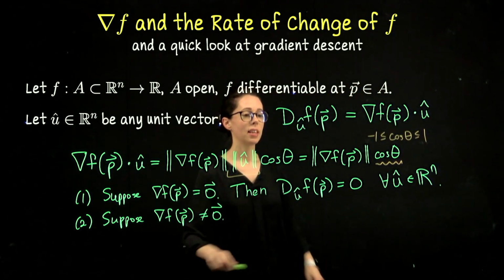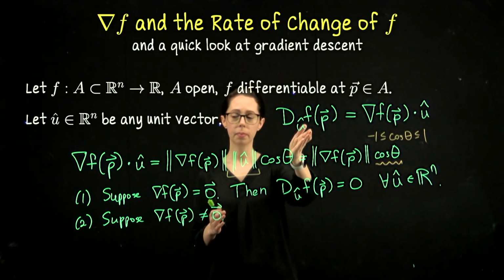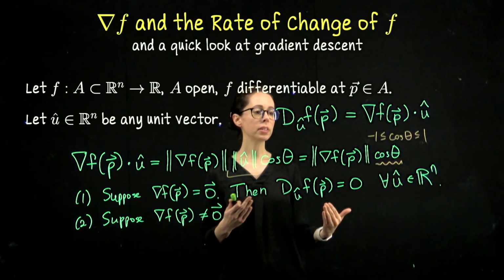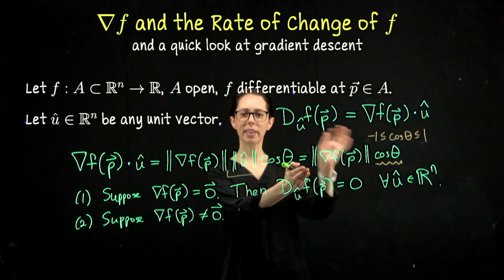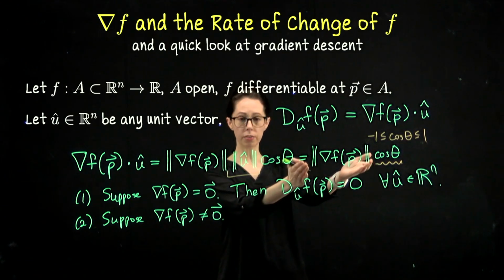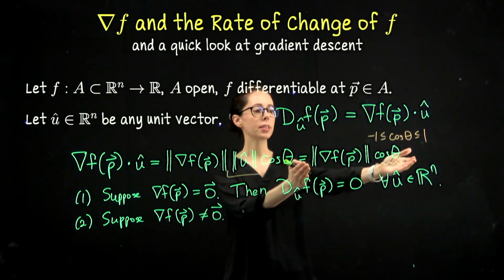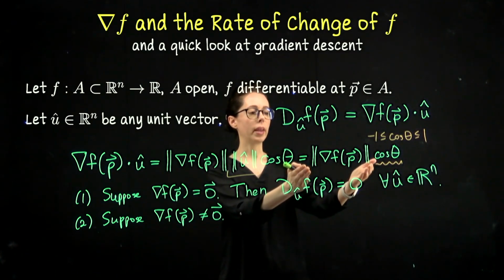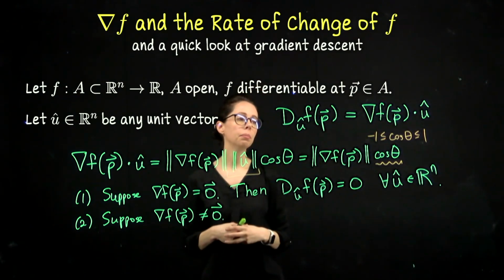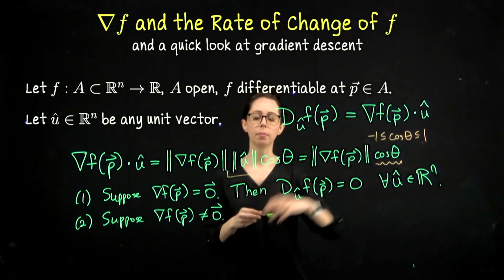which means that regardless of which unit vector you pick, the directional derivative of f in that direction is bounded by the length of the gradient, and that's a fixed number at some point p. So this is a vector of numbers once you've plugged in p and you've computed its length. So whatever number this is, the smallest this product could be would happen when we took the length of the gradient times -1. And the largest it could be would be the length of the gradient times +1.